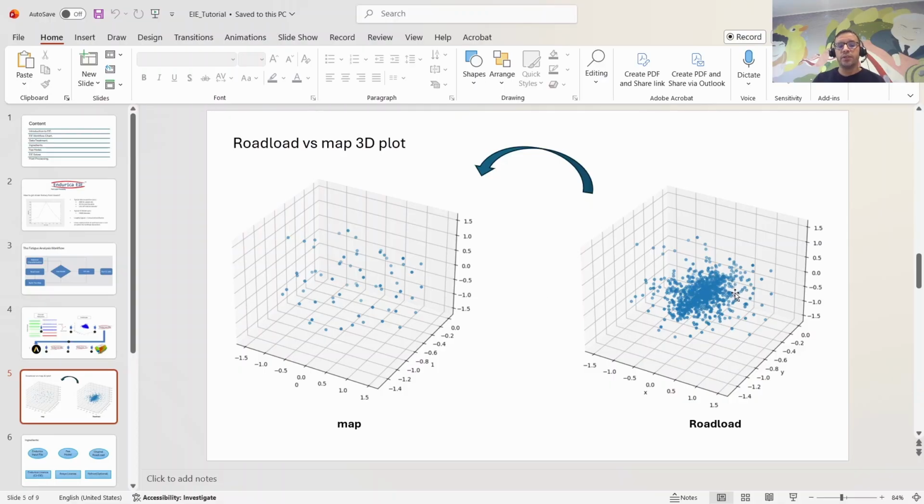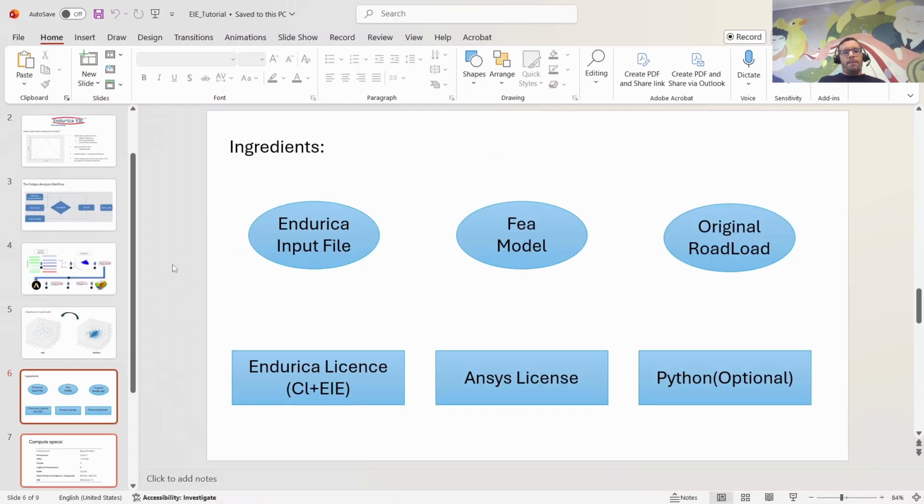In this case, we realize that the Pathfinder operation was not done quite properly, or maybe the number of points that we specified for the map is too small to really reflect these load histories.